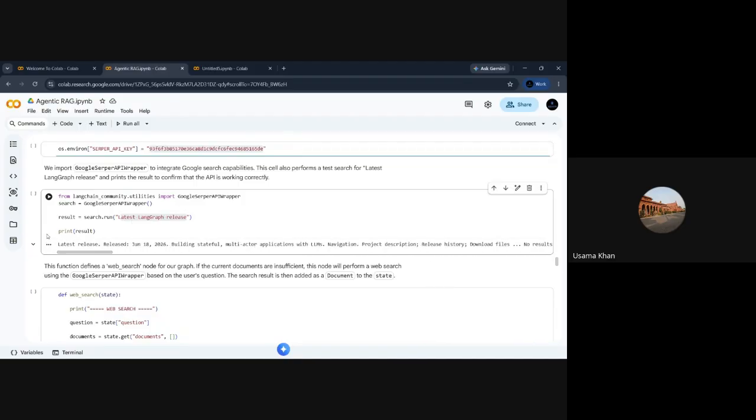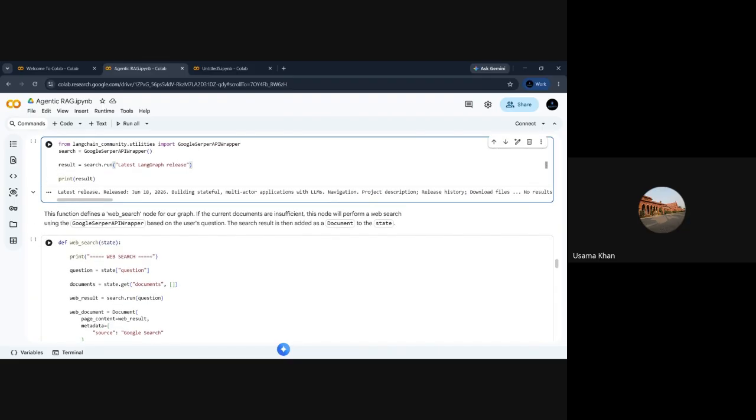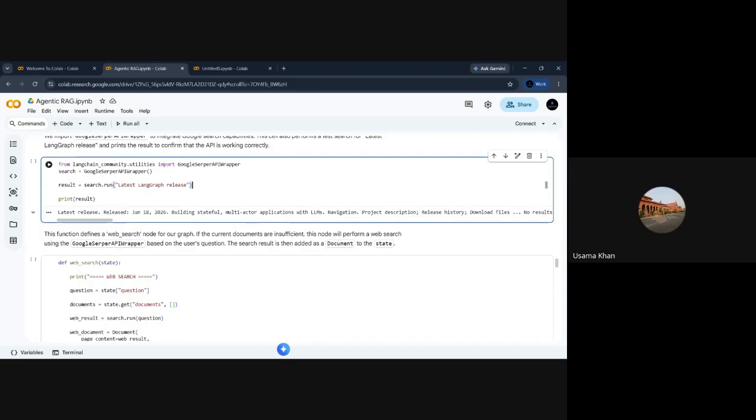The response may not be correct, it's possible, but the idea is to just search over Google. Directly we can see here, I just write a query directly to the search object using this Google Serper API, and now it's showing me some result like June 18, 2026. So maybe correct, maybe not correct, but something it's showing me in the result section. Okay, now I need to create a tool for it. This is just for showing how it works.